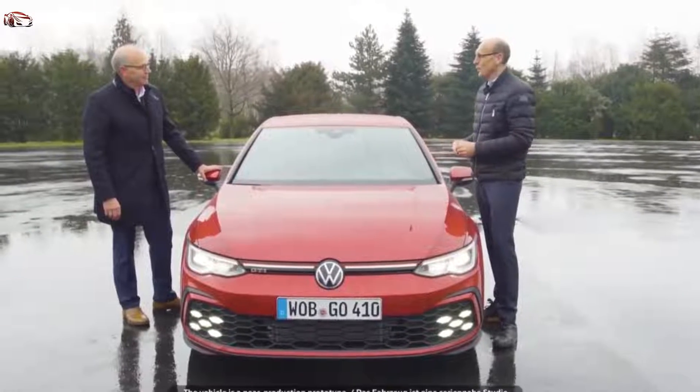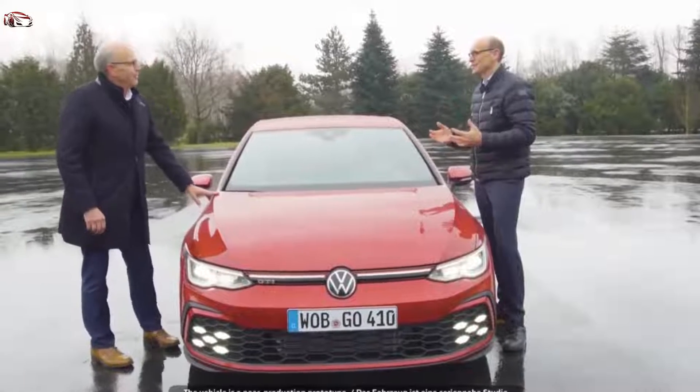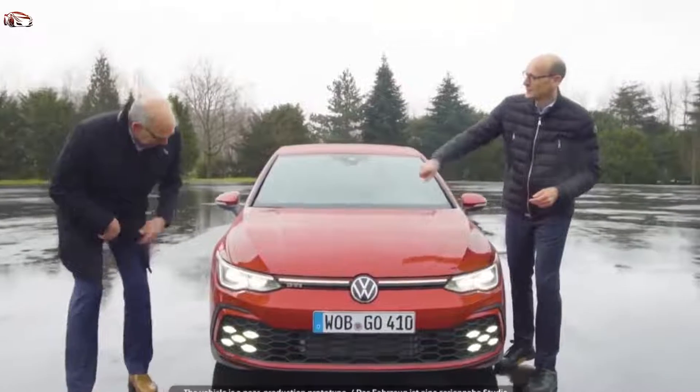You're born and bred for Volkswagen, and I'm sure this car is very important to you. What does it stand for, the GTI? Well, launching a GTI is exciting, of course. We wanted to make it even sportier, particularly its design. It'll remain a true GTI, with typical iconic properties. To me, the GTI is a core part of our heritage — a beacon of VW quality when it comes to both design and engineering.